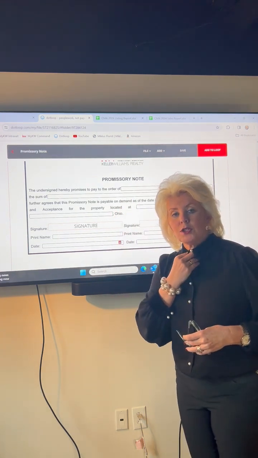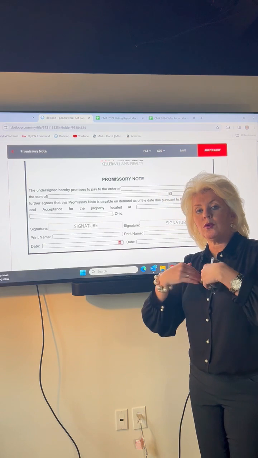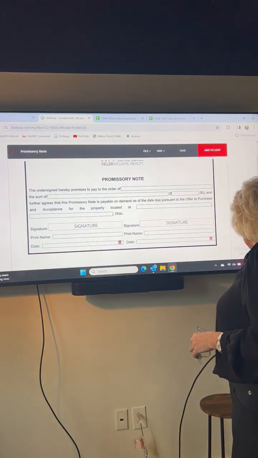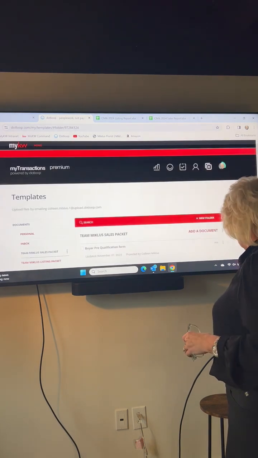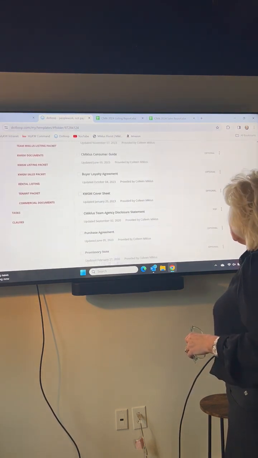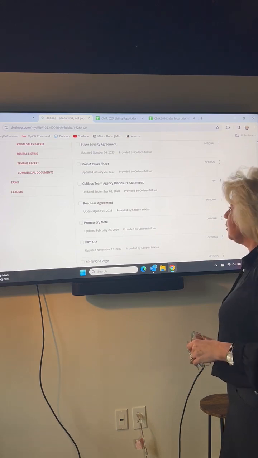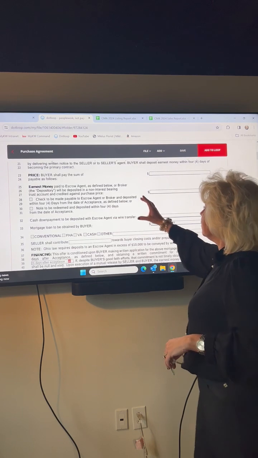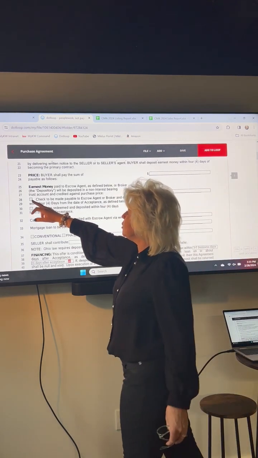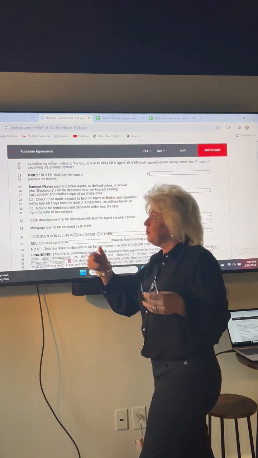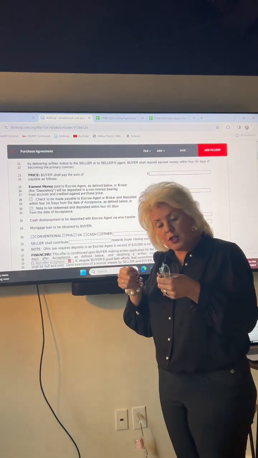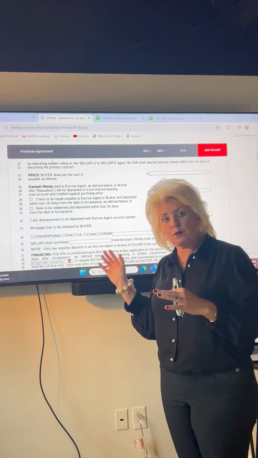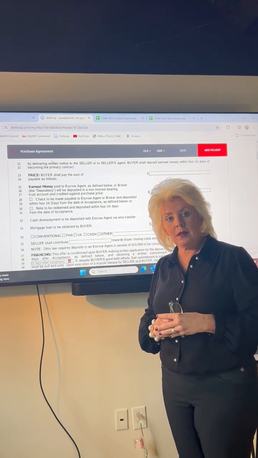So it is our transaction coordinator's job, if you have one, or if you're a solo agent, to remember that if you have the promissory note, you're in contact with the buyer to make sure they send that in to the title company, okay? I'm going back to the purchase agreement real quick here. Again, earnest money. You can make out a check. Some people like to make a check out. If you want, they take a picture of the check and send it over with your offer. That check doesn't get cashed unless this offer comes to fruition and buyers and sellers sign.